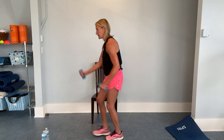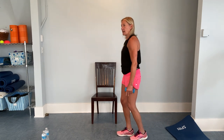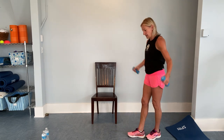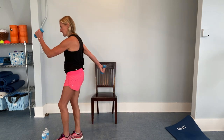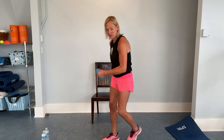Can you try going backwards? Use those arms. Walking like this is a lot more difficult. That's like tightrope walkers, right? They're going to be out here using those arms for balance. And walking forward and walking backwards. Swinging those arms, use those arms.